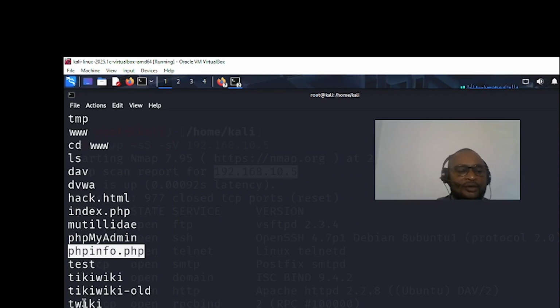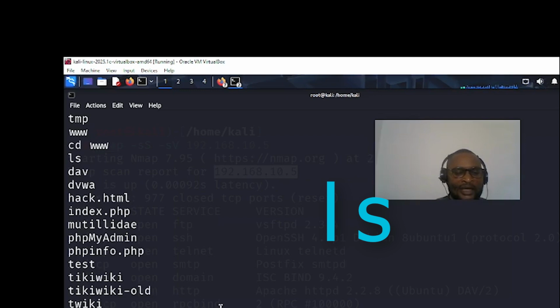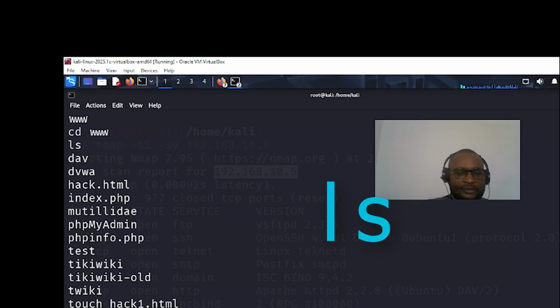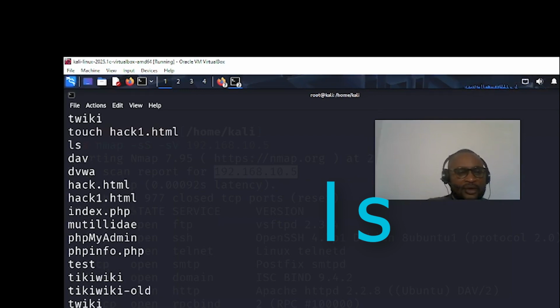So these are different websites. That's why I'm using the extension HTML. Then I create a file, hack1, right? So let me enter. Good. Now say ls again. I enter. Good. You can see hack1 has been created in the folder.